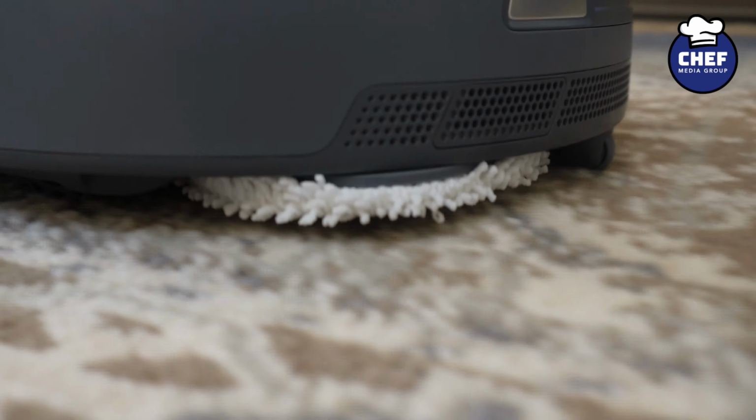So the higher the better is what you want to see here if you're really sensitive to having your mop pads make contact with carpets and rugs. Next up is Twin AI Dodge Obstacle Avoidance. So a lot of robot vacs out there do have some sort of object avoidance.